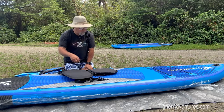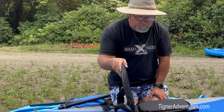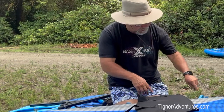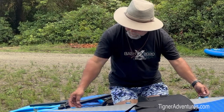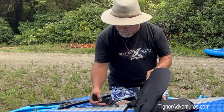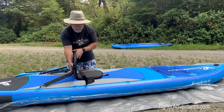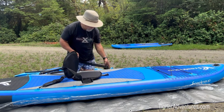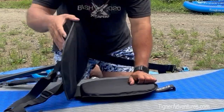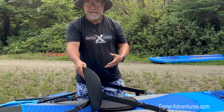Okay, so the paddleboard is up. One of the things that we love about this is this seat that we can put in here and make it a kayak. So we're gonna go ahead and hook that up. But basically there are four little eyelet things right here that you can hook to. And we're gonna take the middle ones right here. We're gonna just hook back here to this. Get that about the same. So it looks good there. And then we'll take this strap and we're gonna hook it up here. So when you sit down on this, you can lean back against this. And you can adjust this while you're out there. It's probably a little nicer to get it adjusted before you start.